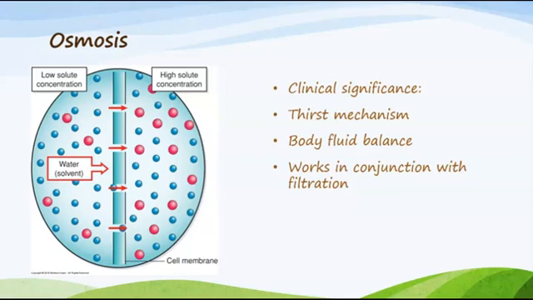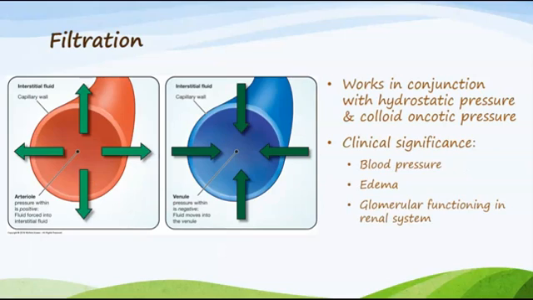Now, it's important to remember, though, that in the older adult population, this is less likely to occur because those osmoreceptors are not quite as sensitive. This is yet another reason why we're so concerned about the older adults' hydration status, because they can become dehydrated very quickly. Let's shift our focus now to talking about filtration.